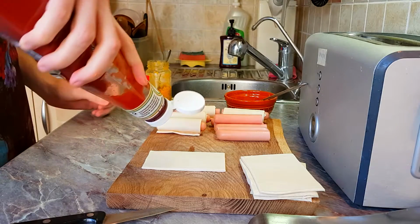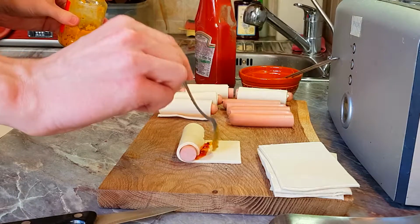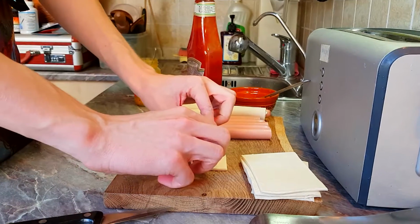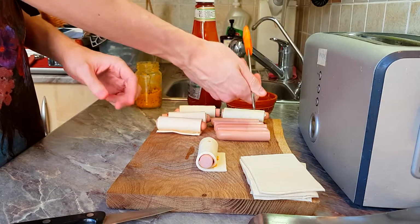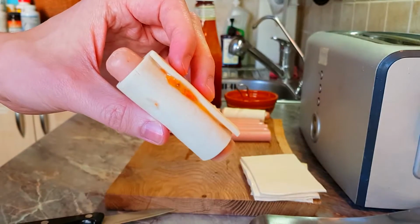So, a little bit of ketchup. Just a little bit. And a tiny bit of hot dog. And now, a little bit of mustard. Here we go. Just a little bit. This could be great snacks. Or not. I don't know. Should seal. Don't squeeze them too tight, because it's gonna run out with all the sauce.